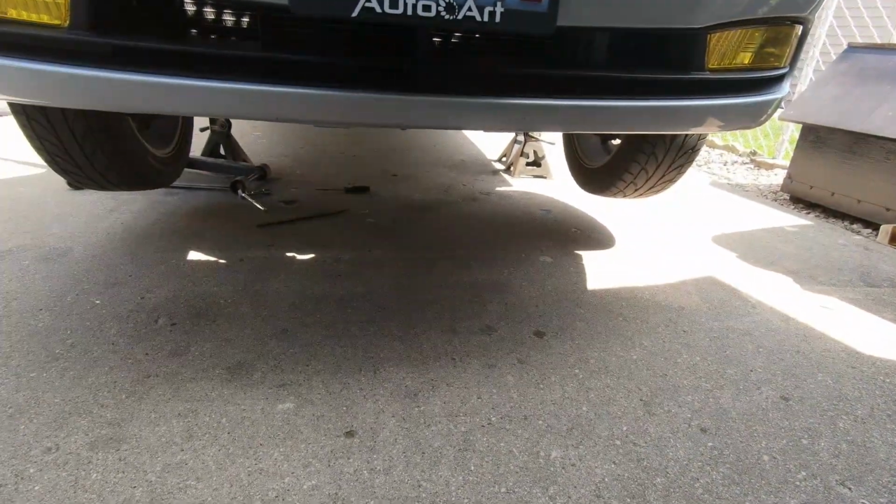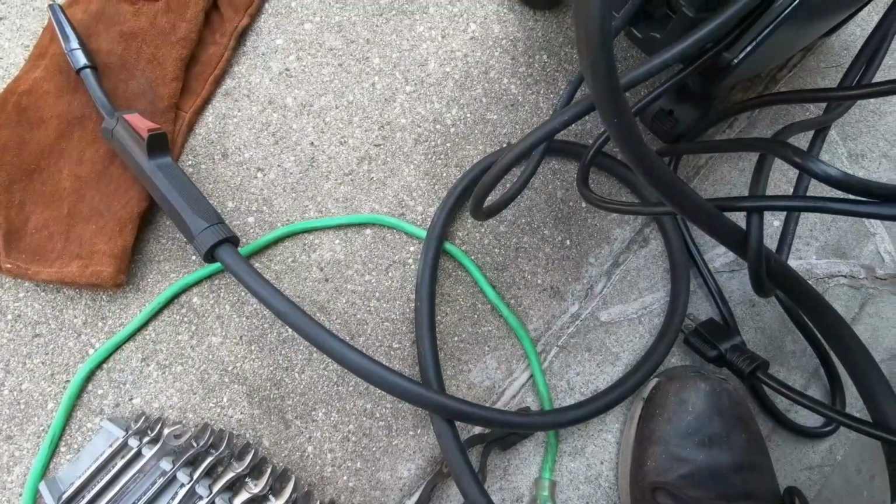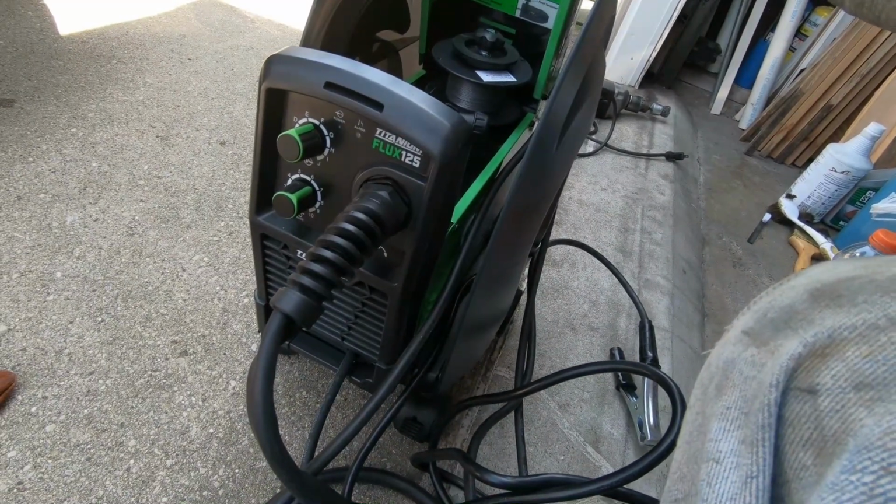Unfortunately, with where the car is positioned, I think we are gonna have to run an extension cord. So I'm hoping, because it's green and the machine's green, that won't cause any issues. I'm just kidding on the last part.